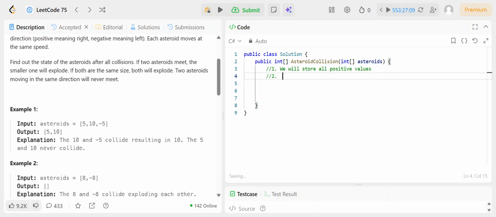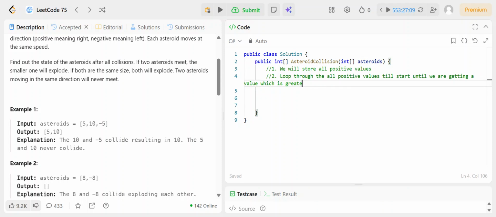So loop through all the positive values until we get a value which is greater than the absolute value of the negative value.